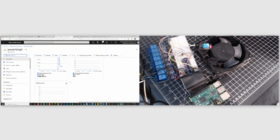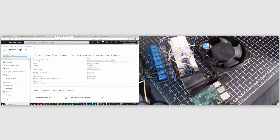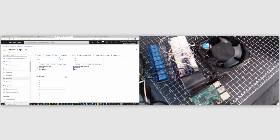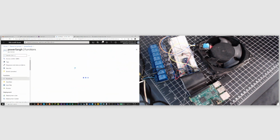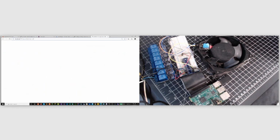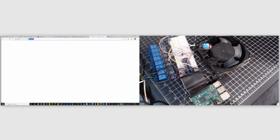Okay, so here we are. We have our function here. Let's copy this because we're going to test it. Just to make sure that we have our functions all nice and easy here. Yes, we have the on fan here. Okay, so yep, it's in read mode. That's fine. So let's go ahead and test this. This is the local one which was running. Now I'm going to go ahead and test this. Let's copy this here, the state, and add that to it.